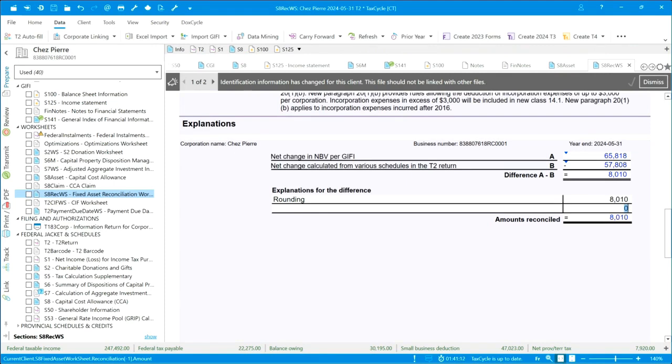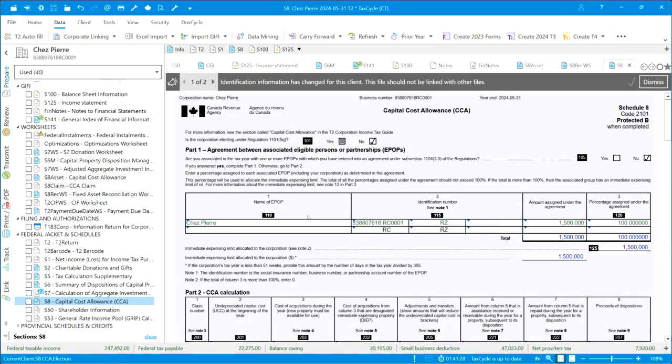All right, so that's the reconciliation piece. Now, you can also, if we go to the S8 schedule along the side here, if your client still qualifies for the immediate expensing, then you'd want to make sure that you're completing this section at the top here about if there's associated corporations that would have to share that limit for the immediate expensing.